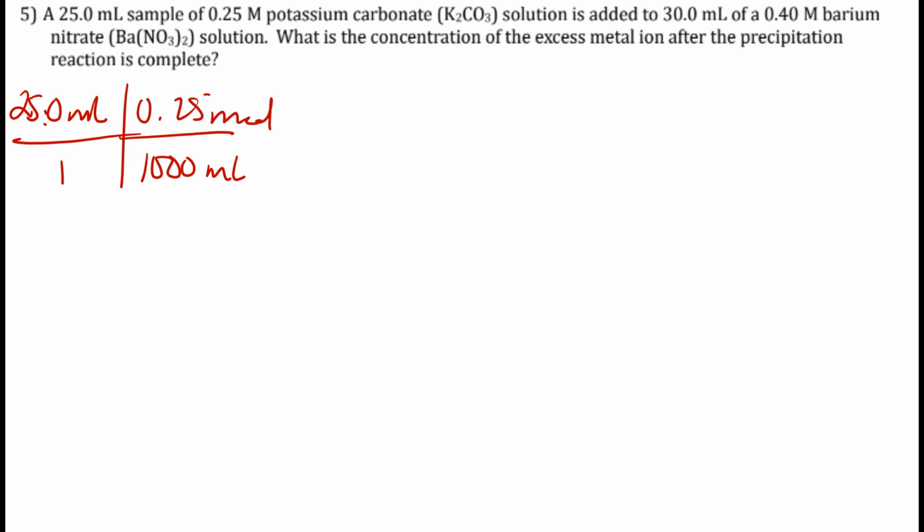I'm going to convert both of my reactants to barium carbonate, because barium carbonate is my precipitate. So these are all in milliliters. A quick way to do this: 25.0 milliliters over 1, so that in 1,000 milliliters, or you can even say in 1 liter, it's the molarity. So that makes it even shorter. So this is going to be my potassium carbonate.